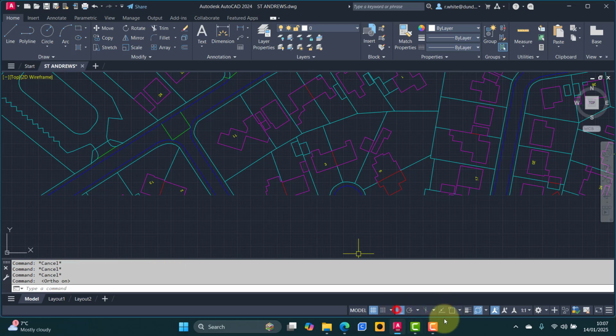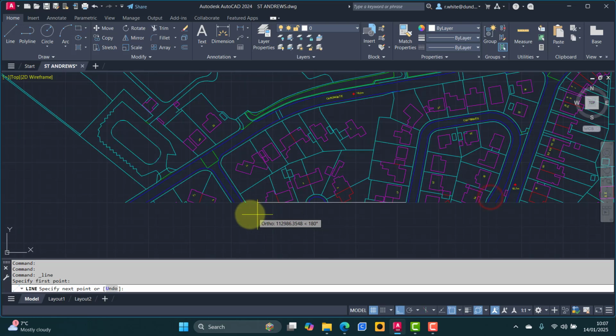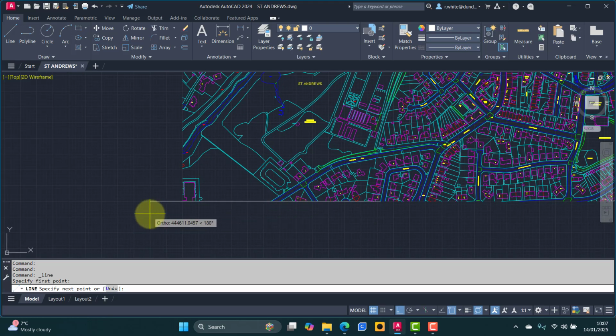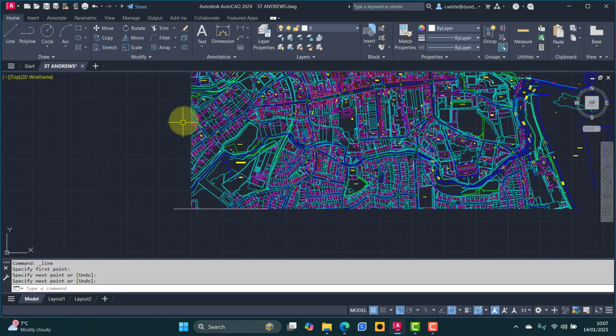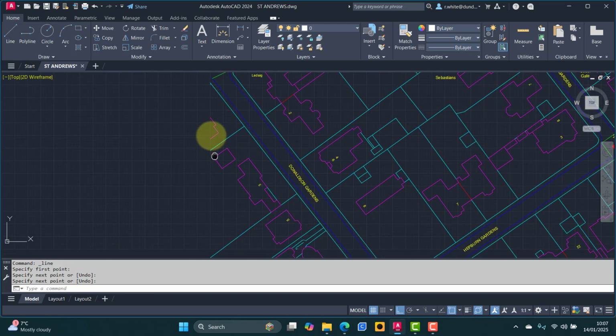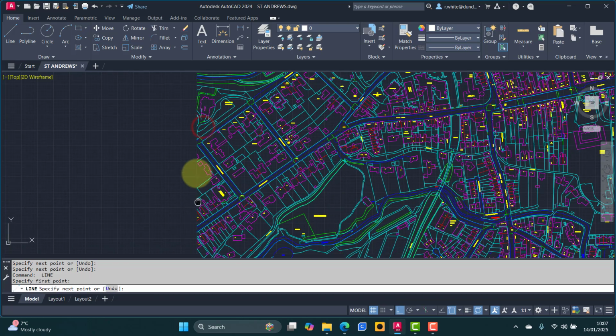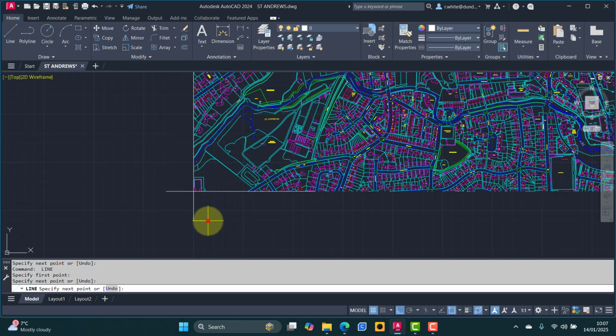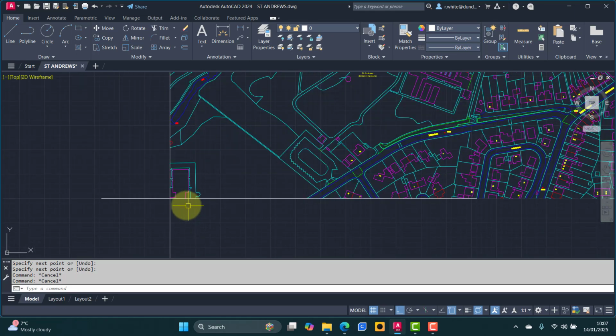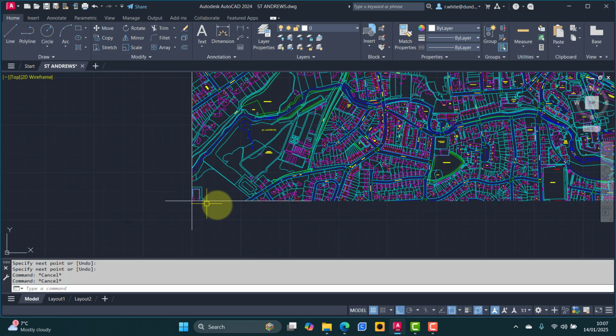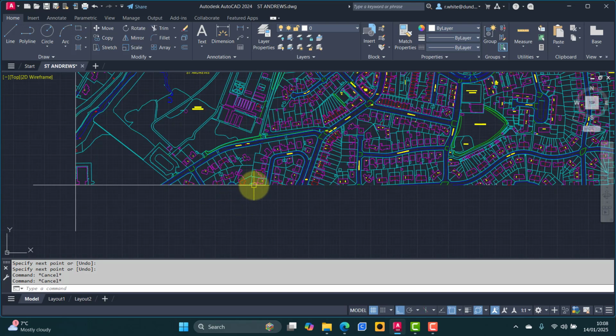So I'll put the ortho back on and my object snaps, and just a standard line. So I've switched the contours off because they're at different heights. You don't want to end up accidentally with a 3D line, so that's why the contours have gone off. So I'm just going to drag that back to the bottom left corner, and then the same again vertically down this left hand side. Okay, so that's going to be our insertion point for the photograph and the historic information.